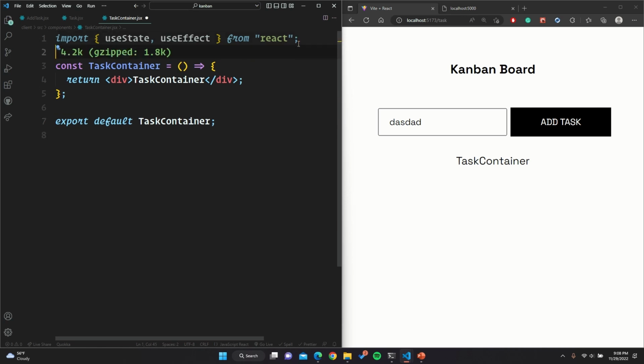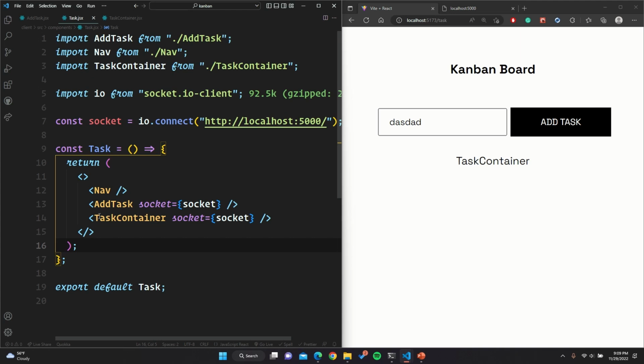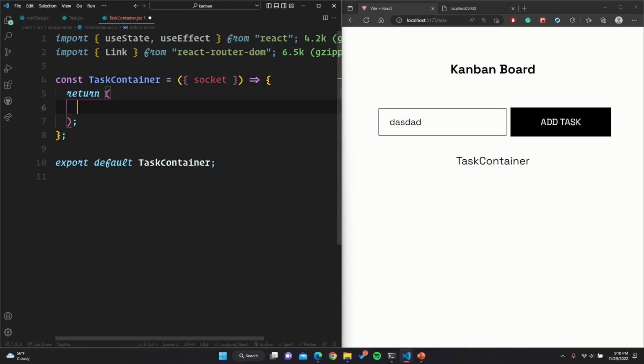We also need to import link from React router DOM. So as you can see here, task container is actually getting the socket that we connected. So as a prop, we are destructuring it like that. Good, we'll be using this.